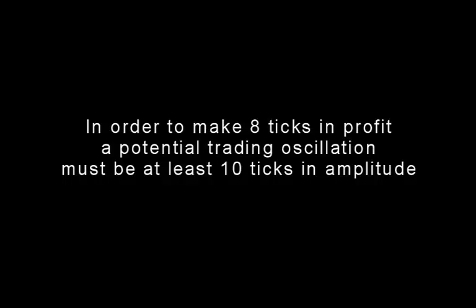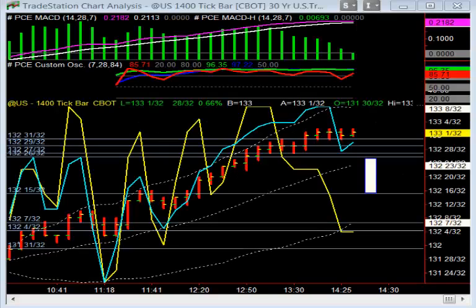Once we know what the minimum move to make a potentially profitable trade actually is, we're ready to move to the chart and project that value onto the right edge of the chart, which we call the trading edge. This is where we're constantly watching for those oscillations that provide trading opportunities.